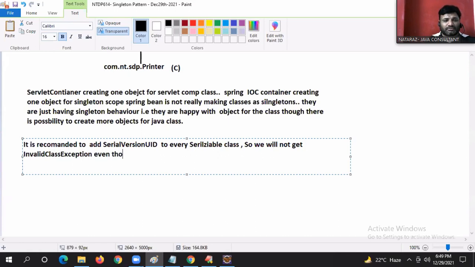even though the class structure is changed at the time of deserialization.